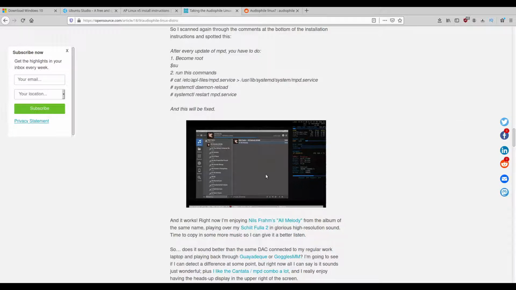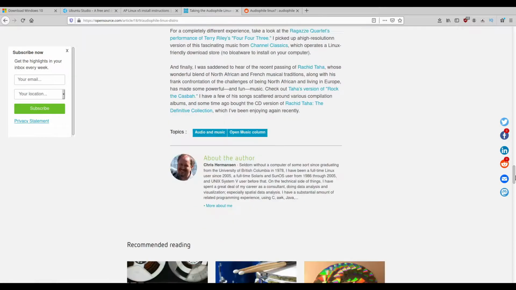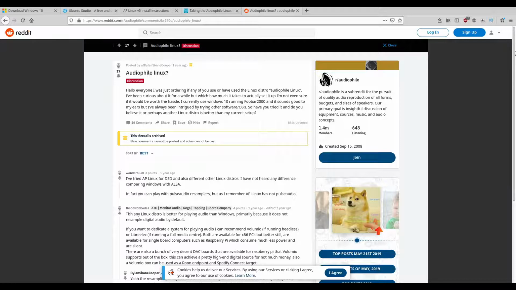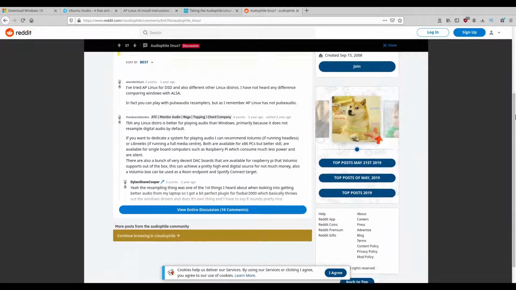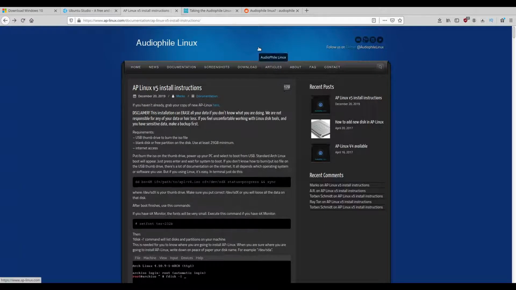That's basically how it looks when you're done, with the desktop over here. Very, very simple. It's basically like the most simple operating system that exists without any help. And there's also places like Reddit where you can get a lot more information sometimes. That, of course, will change with time. So, not very specific, but it's just to let you guys know that this is the guide that I used to install my Audiophile Linux.